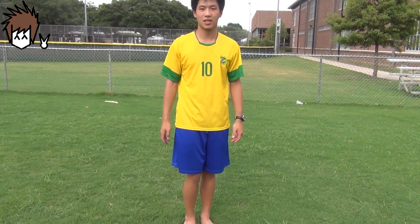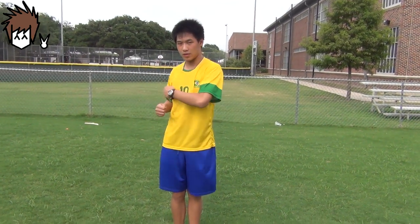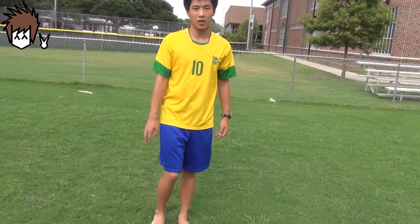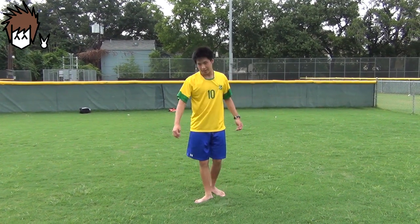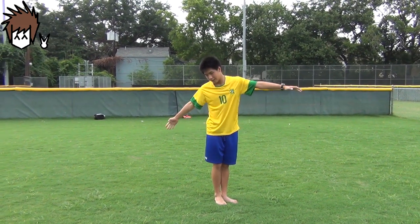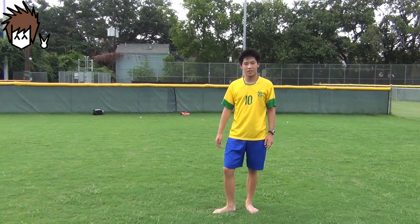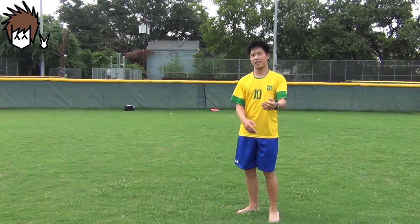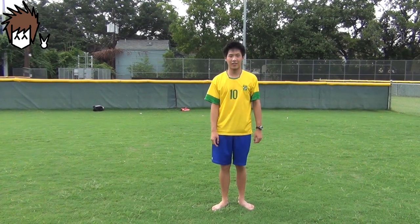Things you want to make sure of when you're twisting: your head's in motion, your arms are in motion, and your knees are in motion. Also, I think it would help to tighten your abs when you twist. The landing for the corkscrew is when you open up from your twisting and just land on two feet. Eventually, if you want to challenge yourself, you can land on one foot and swing your other leg into another cork, or a gainer, or something like that — but that's only for advanced practitioners.